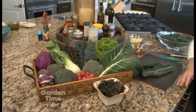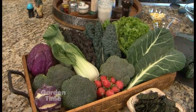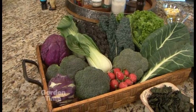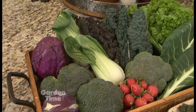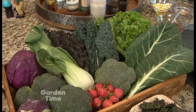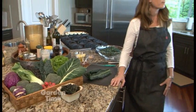Well, Brassica is the name of the whole group. So you may have never heard the name Brassica before, but you probably know the vegetables. They're also known as the cabbage family, or some people even call them the mustard family or cruciferous vegetables. So it's not something new, it's just a word that people are using more frequently now. Because most people would probably instantly think, if they do know the word, oh, that would be broccoli, cauliflower, stuff like that. So that we're familiar with, but this is like the umbrella name for all of these great things, and they really are great for us to eat, aren't they?